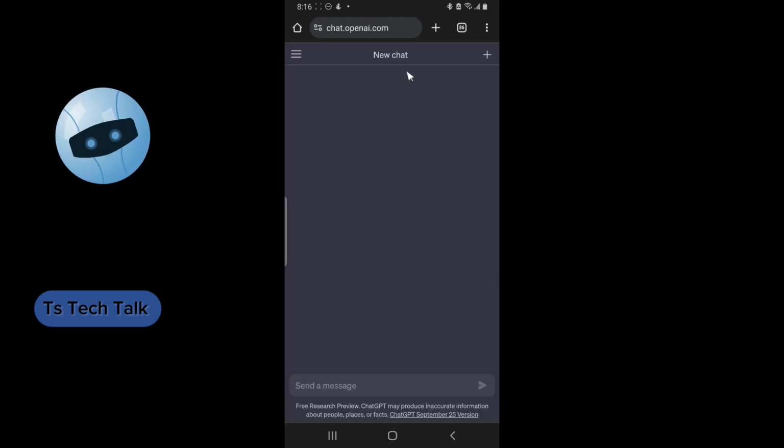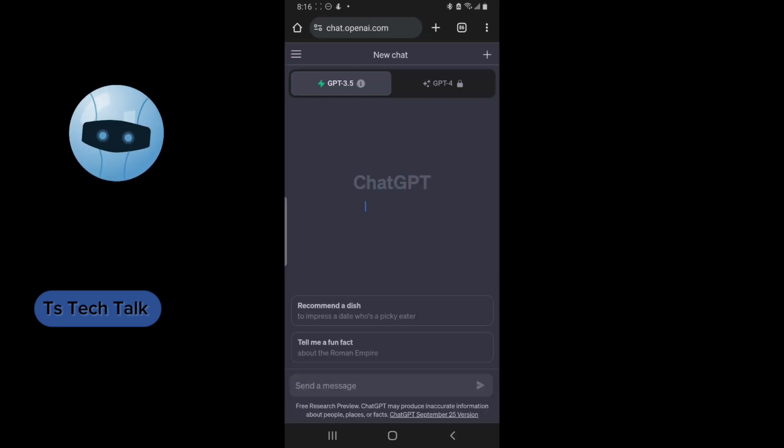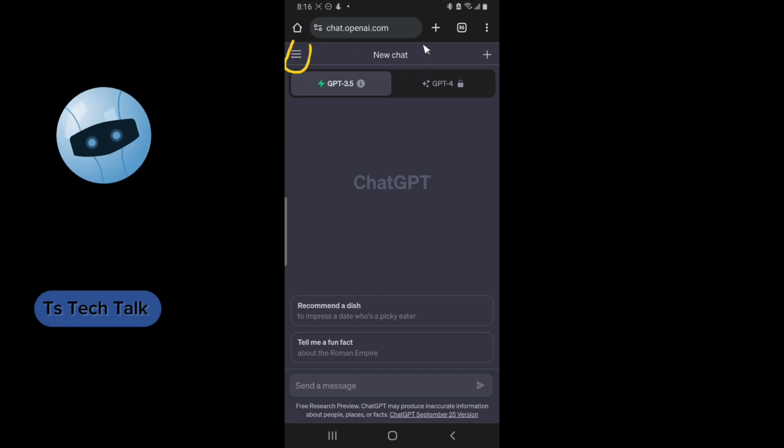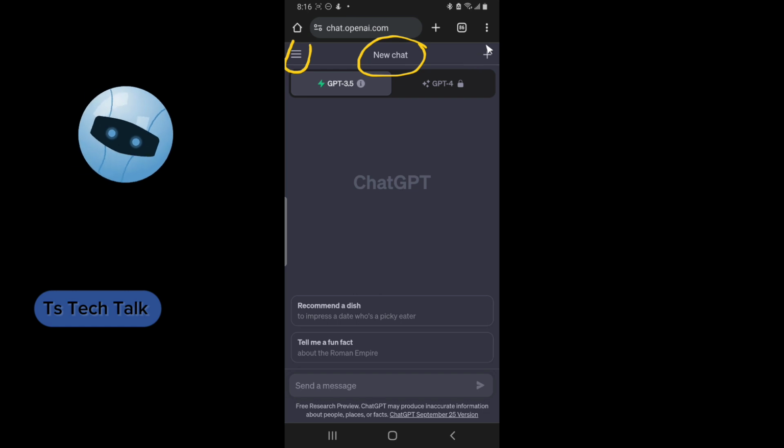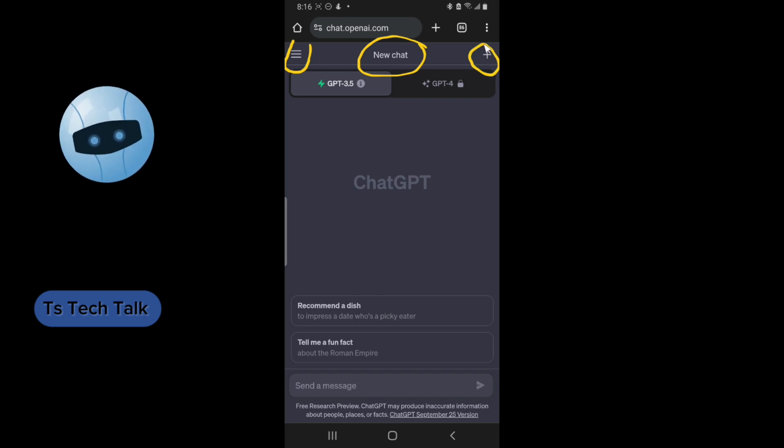This opens the section for ChatGPT, and whenever it opens, it is a fresh or new version of ChatGPT. Once this opens, the first area you are going to see is the menu, the title of your chat, and then the plus icon, which is an icon to create a new chat.